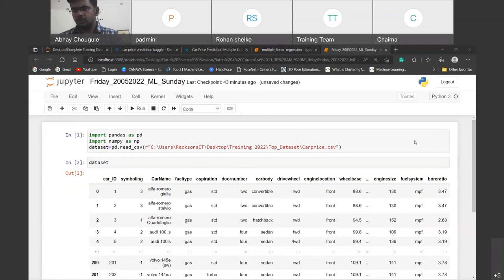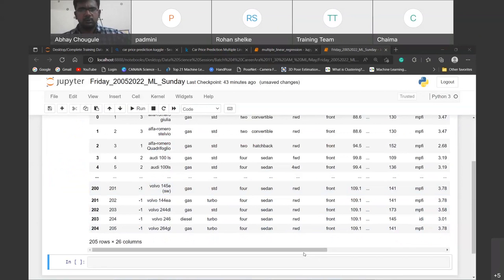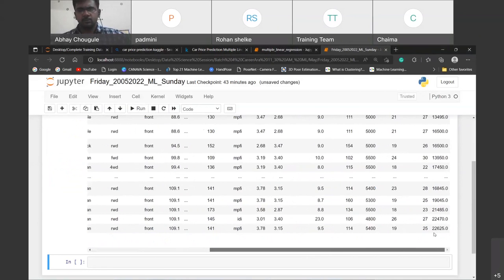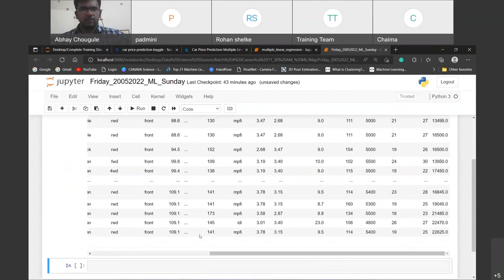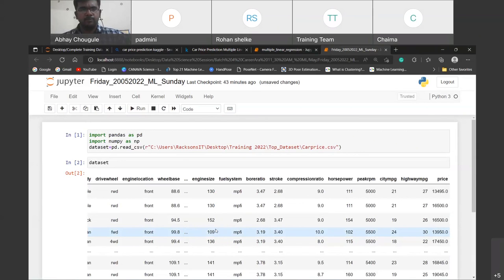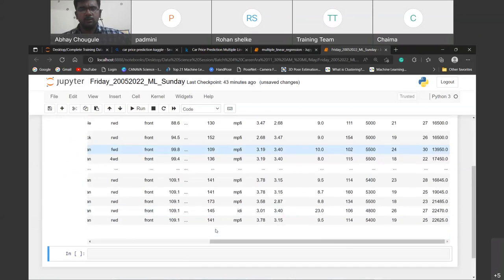Car length, wheelbase, yeah, and you have taken just those. So what do you think? This one, the huge number of columns that we have here, fuel system.